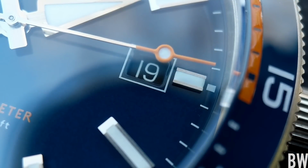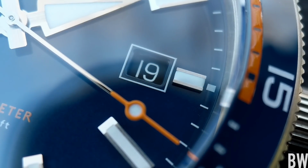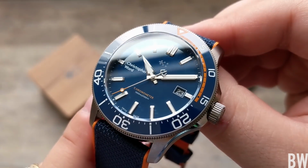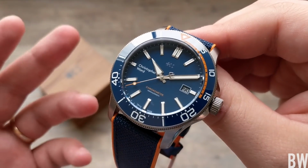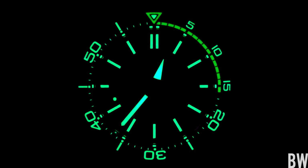So this is carrying X1 GLC1, which is the latest and greatest from Super-LumiNova. Their most long-lasting and most potent variation of C1. So I'll give you guys that lume shot, and you guys can see for the first time a lumed ceramic bezel for the C60 Trident.